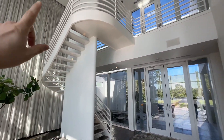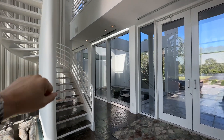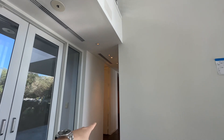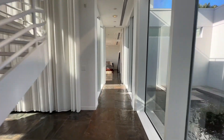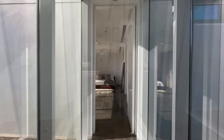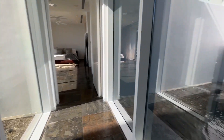We've got the staircase going up to a long balcony that leads to an outdoor area up above. There's a master suite down here on the left, three more bedrooms upstairs, a dining room, kitchen, and living room over here — and everything leads to the guest suite. On our way to the master, notice all this glass in the hallway — you can see out to the lake and over to the koi pond.